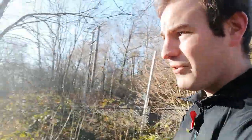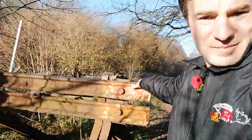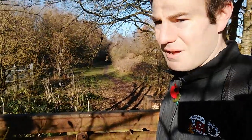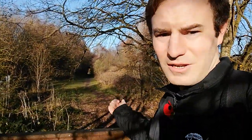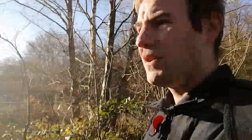So we actually have track now. Okay, yes, it's a very overgrown track, but nonetheless it's track. Look, it's a buffer stop. So this is as far south as the rails, as far north and as close as the railway gets to Leek, although as you can see you can't exactly run a train on it, but hopefully all that will change.